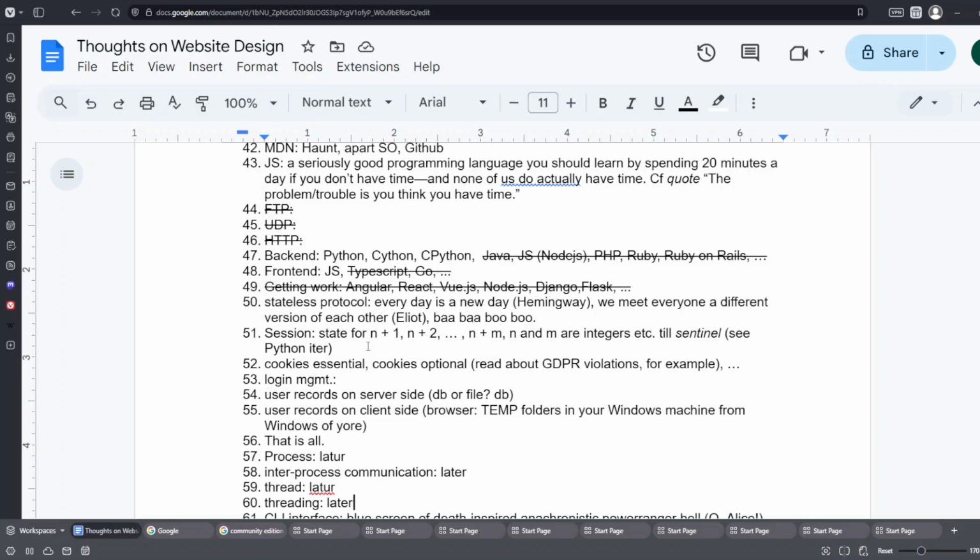There are two different things. You study these things when you implement login management, and based on this email and password that you've given me, I'll let you access these things. And this is for communication number n plus 1 to communication number n plus m, till Sentinel is reached. Sentinel is from Python iter.